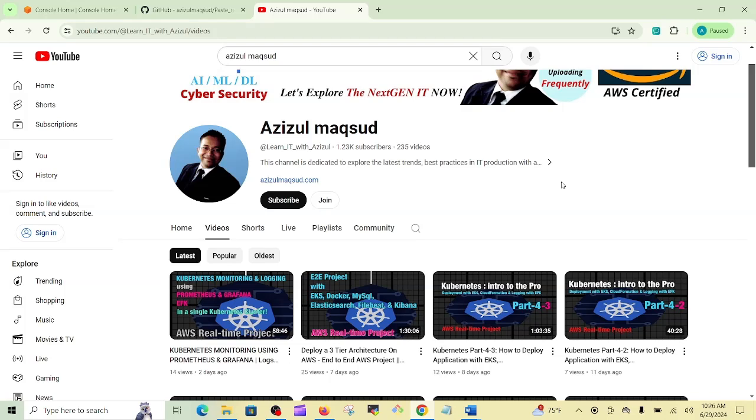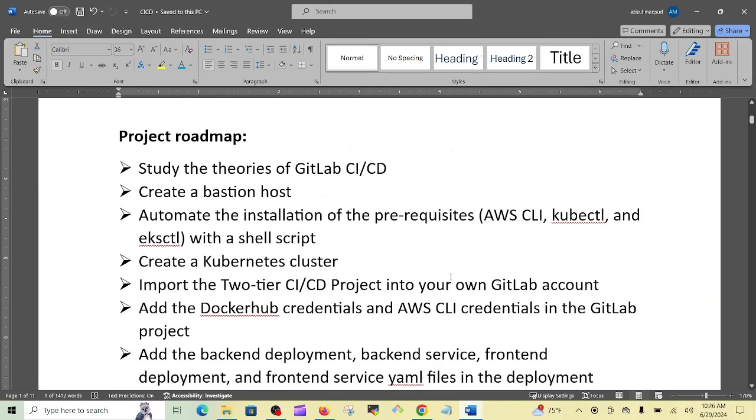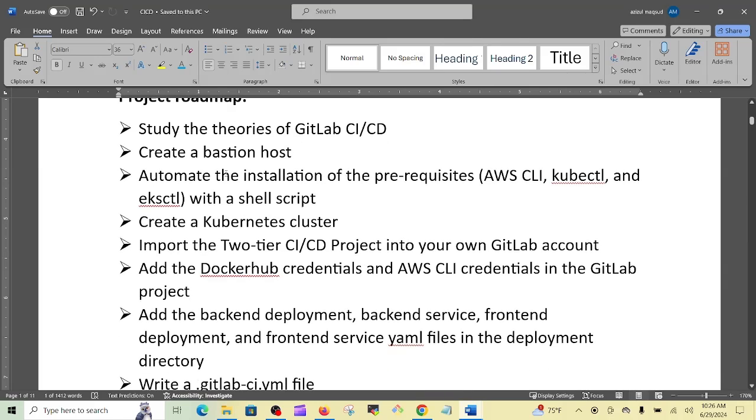So I am adding today the CI/CD deployment with GitLab CI/CD. My project roadmap is like this. The theories of GitLab CI/CD, then I'll create a bastion host, then automate the installation of the prerequisites AWS CLI, kubectl, and eksctl with a shell script.